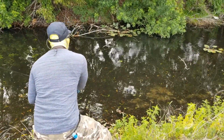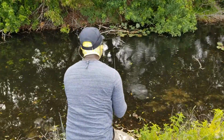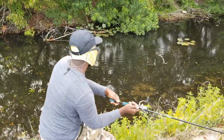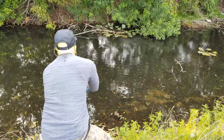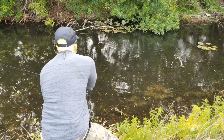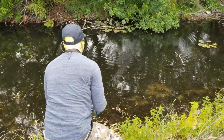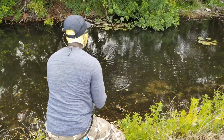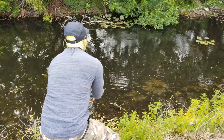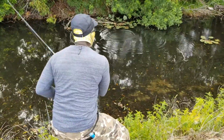Gotta get it past. It literally has to hit it right on the head. Oh, it was after that. You got this. Yeah, you gotta hit it right on the head, though. Twerk, twerk. Yep, just like that. Gotta hit on the head. Oh! Like yeah, you gotta hit him on the head quick before he runs away. Ooh, that was close. Twerk, twerk, a little bit. Yes, stop the hook. Let him go, come on.